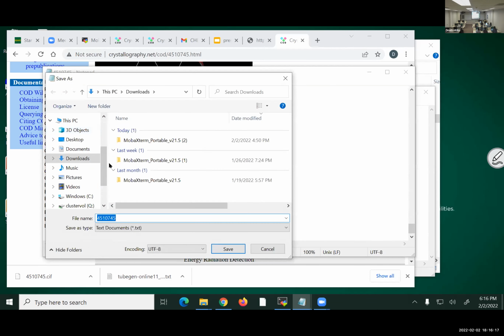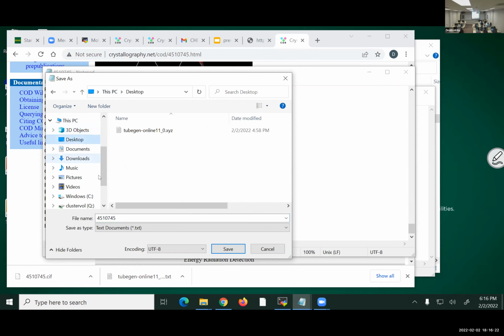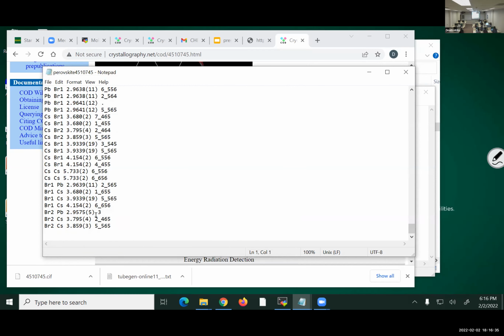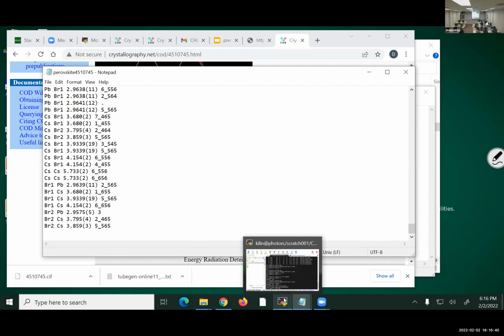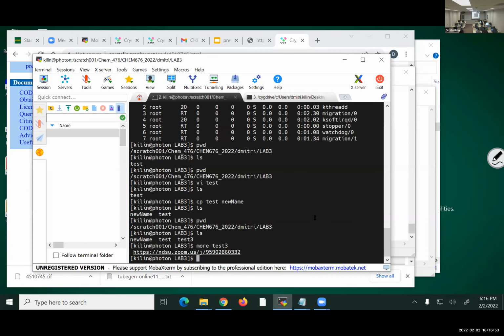Save as desktop, and I will call it perovskite.cif. And the .cif files can be opened by Gaussian as is. They can be transformed to other formats by Babel. And they're just a good thing to work with.